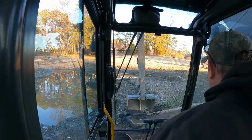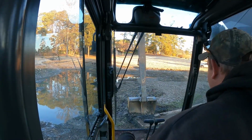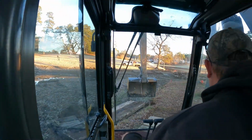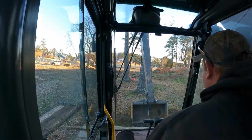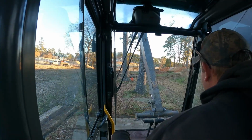Set these mats up in the edge of the pond, that way I can drive out there with the end of the tracks just a little bit farther, and that'll easily give me the extra reach I need to get out there for that last little bit. Let's see if I can just pick up two.